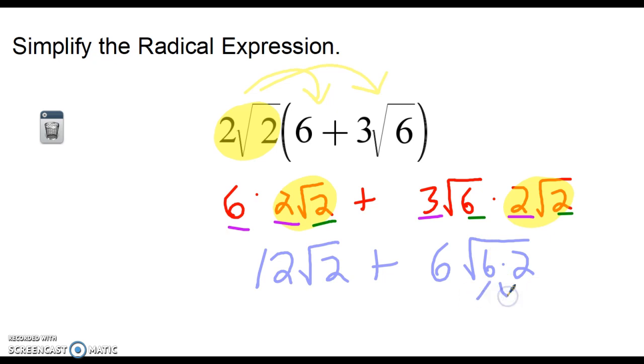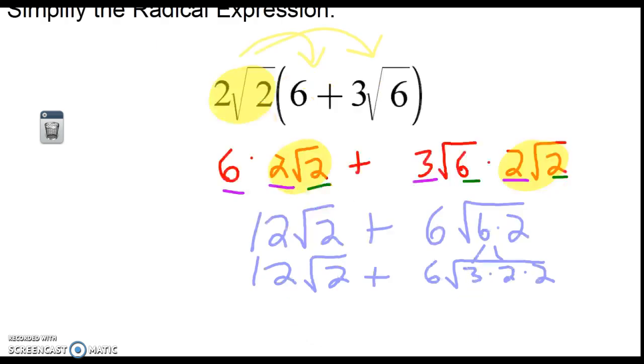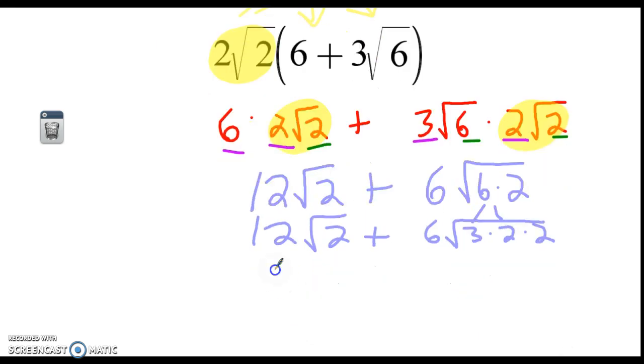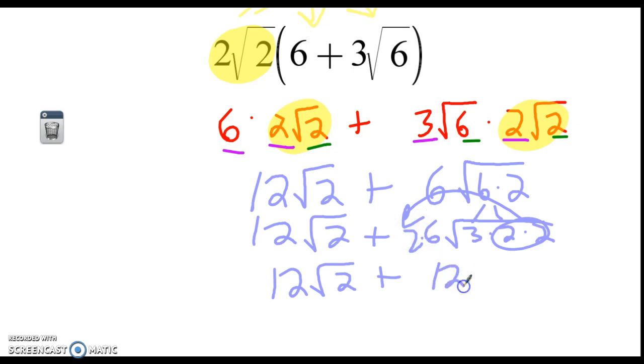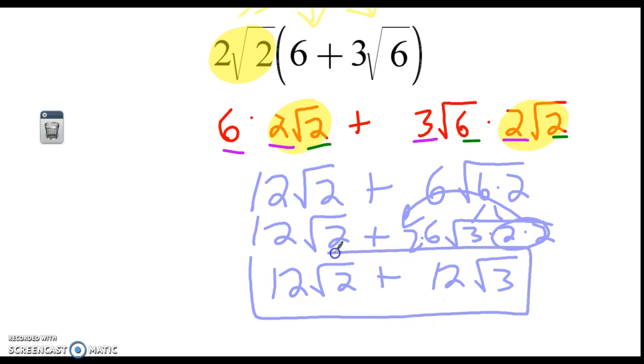I'll try to factor out, actually I can. So 3 times 2 times 2. So that's all still in the radical. Now notice the square root of 2 is done. I can't do anything else there. Alright, I'm going to move down a little bit. 12 square roots of 2. What can I pull out of the other one? You should be saying a 2 at this point. So 2 times 6 is 12 on the outside, square roots of 3. And that's it. I cannot combine these two.